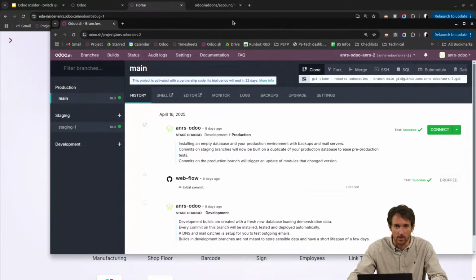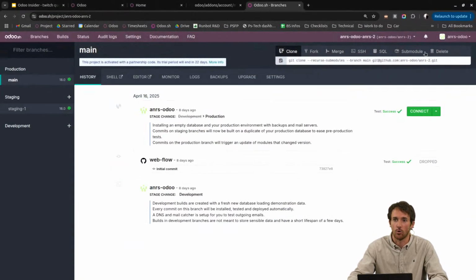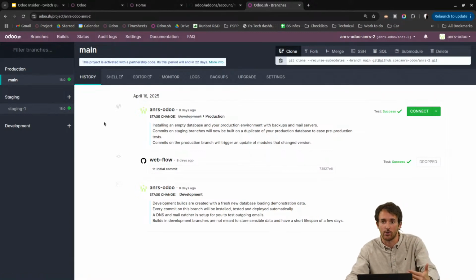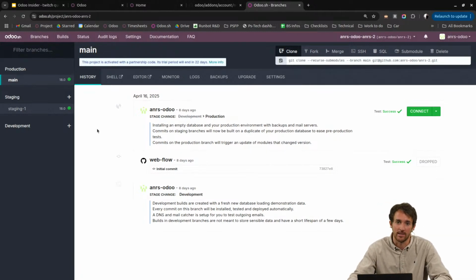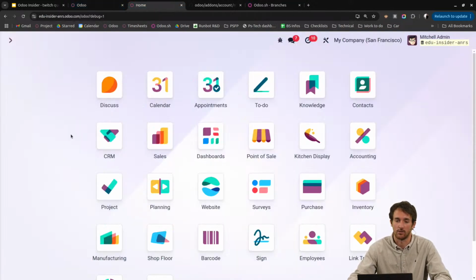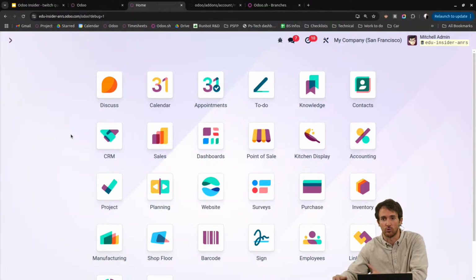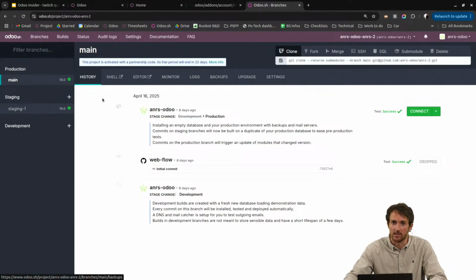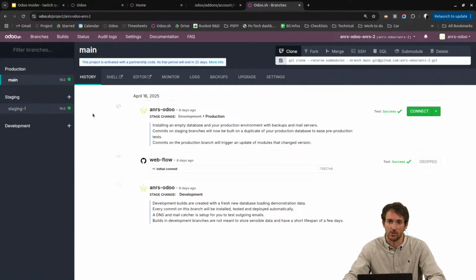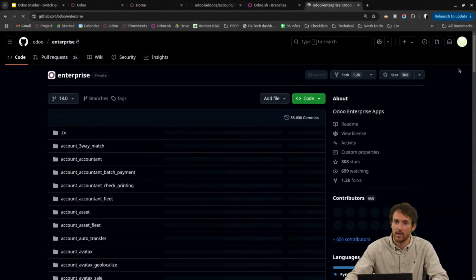For example, this one. An SH project is always linked to a GitHub repository, and that's where you would have to define your own module and push it on your branch to make sure that it's directly added to your SH project. So let's say that on a SaaS database, it would be a bit more complicated for you to create that kind of module, while on SH you have more tools to do it in terms of logs, push and staging environment, for example. But then, yes, you need to go on GitHub in your corresponding repository.